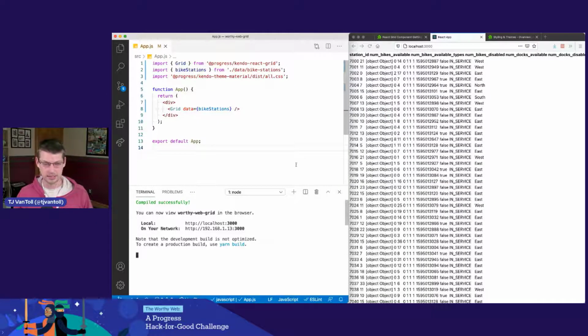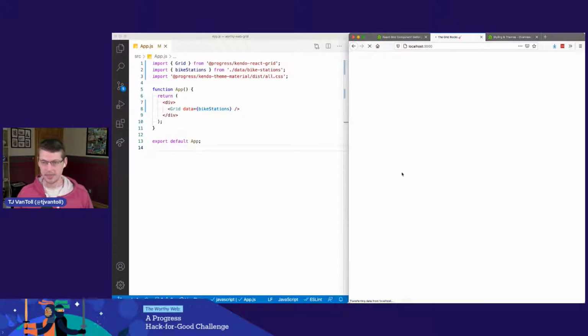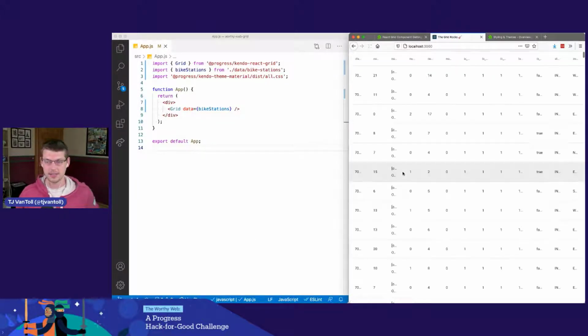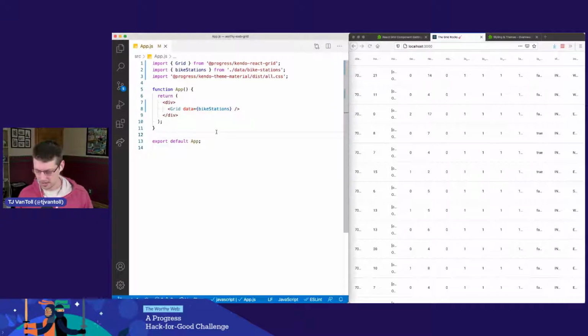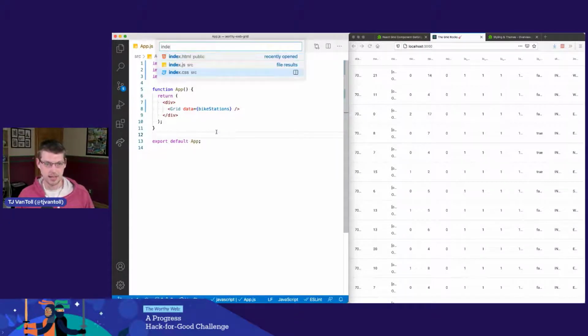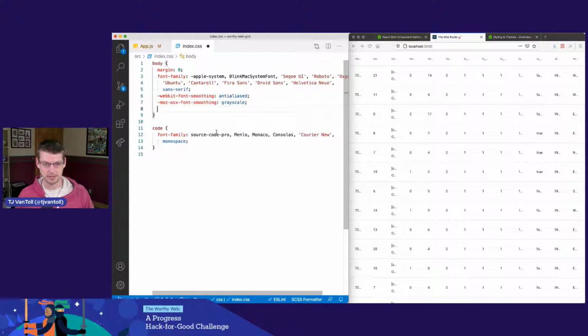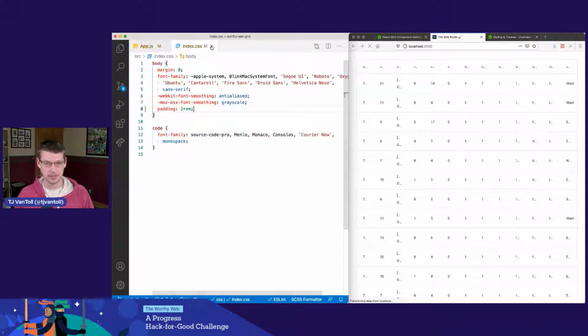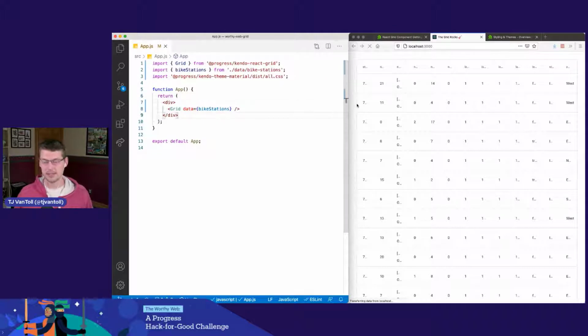So we have this in. Let's get this out of the way. So now with the theme, we should have a grid that still has the ugly data processing, but at least now we have some nice spacing and fonts and colors. And I'm also going to add just a little bit of padding here to space things out a little bit. And now we can start talking about the data itself.